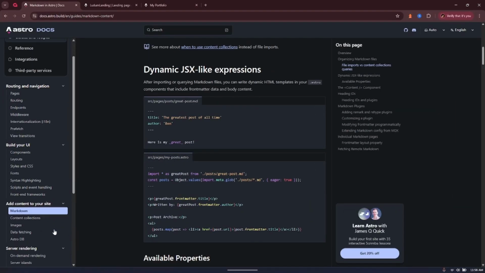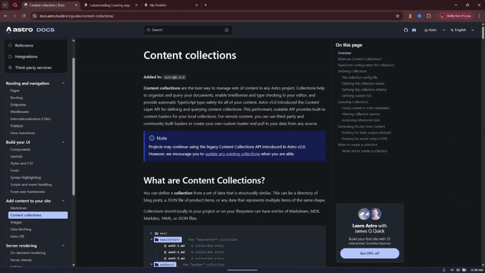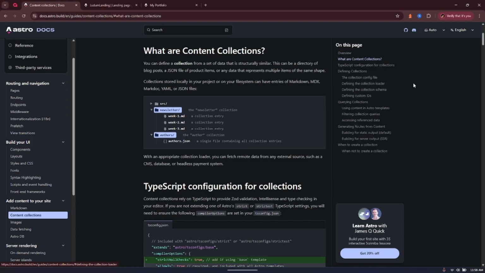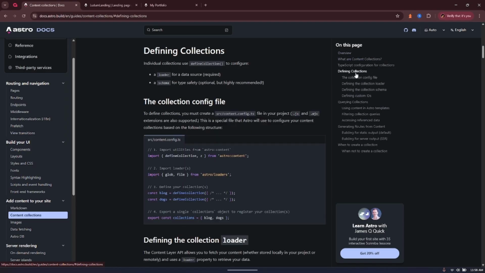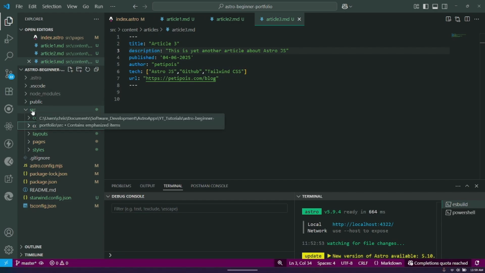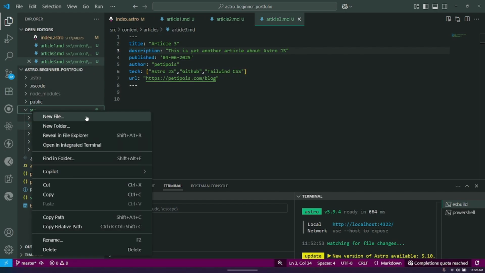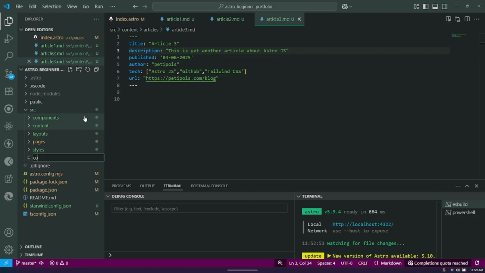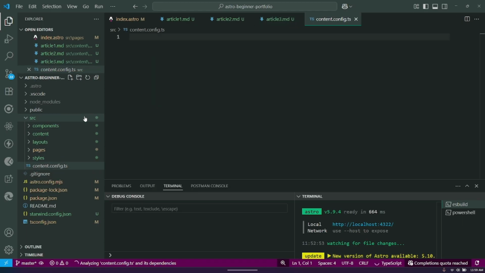So now we can look at content collection. As we looked at what it is, now we can actually define one. In order to define one, we need to create a content.config file. So we'll go to the source, make sure we have a file called content.config.ts, right?